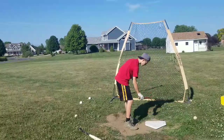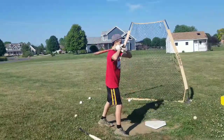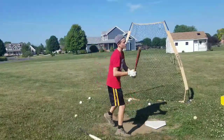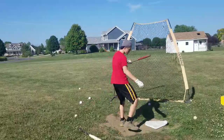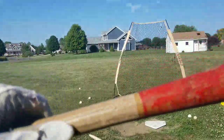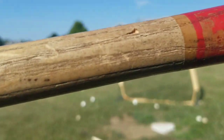That just broke! Oh shoot! What? The bat just broke! I'm going to do one more hit and then I think I'm done because I really don't want to break it further. All right, so this bat's kind of broken — it didn't break all the way, I'll show you. Right here you can see it just completely splintered off right there. It's cracking all around here. It's cracking — you can see it right there. I'm not really sure of the brand, I think it's Louisville Slugger but the logo is kind of fading away.